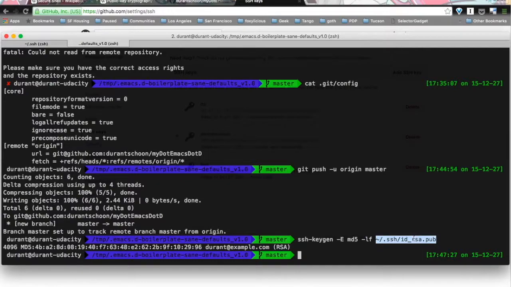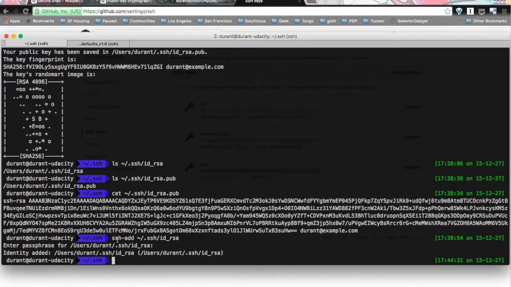Once again, remember that you used the private key when you used ssh-add to add the identity, and you also had to type in your password. So you gave it your private key, and you typed in your password. And those are the only 2 things you need to push to GitHub, and the next time you push, you will not have to type in your password.